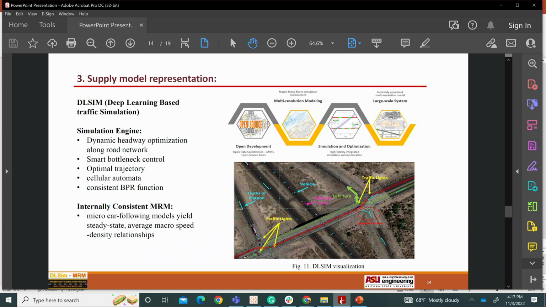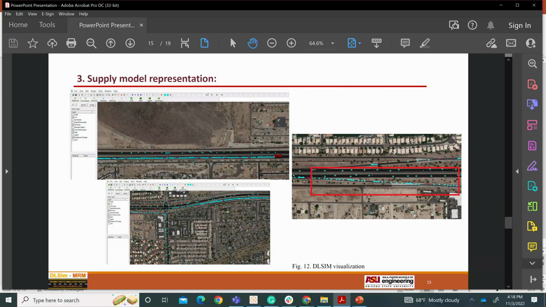This is one of the results of our dynamic traffic assignment. You can see here it can show the microscopic network in the focused area. Also, some links are just approximations, they do not follow Google Maps, right? We can also see the queuing, the pontoons, trucks, and vehicles, and how the traffic light impacts the traffic flow. We can also simulate all the details on the ramps, on the critical corridors, and on the intersections.